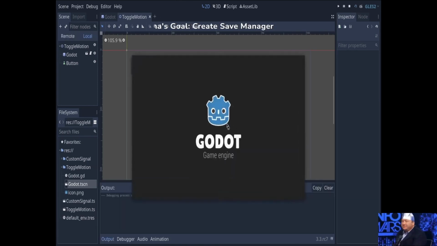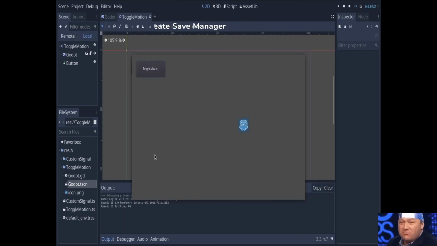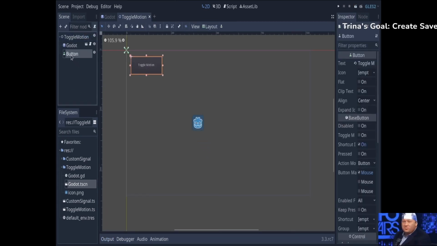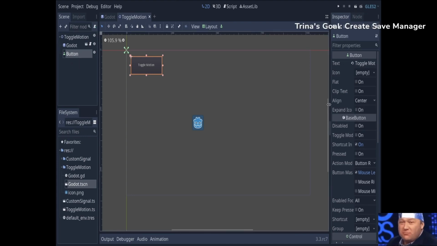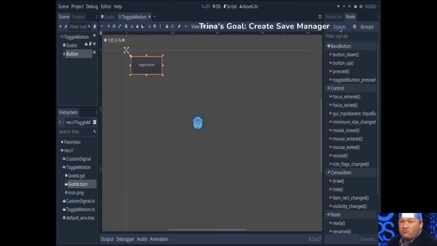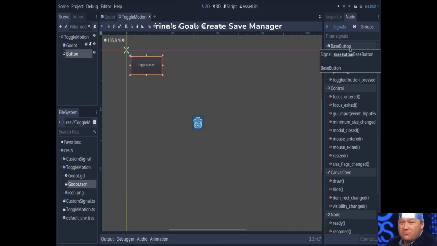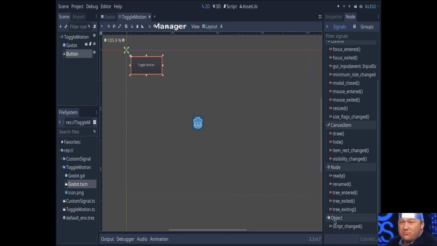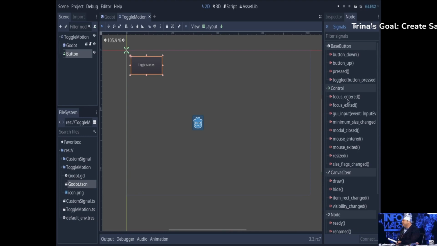So currently, when I click the button, nothing happens. The character keeps turning. We want to tell the Godot head when we click the button to toggle its motion on and off. To do so, we use a signal, and the button comes with plenty of them. So select the button node, and on the right side, next to the inspector, there's a node tab, which is split into two, signals and groups. So we're going to stay on signals to see the list of signals available to the node. It's pretty long because every node, as it inherits from parent classes, object, node, canvas item, etc., also inherits all the properties and signals of those parent classes.